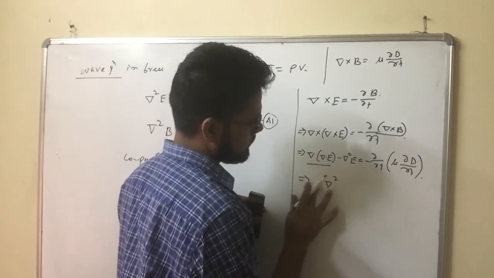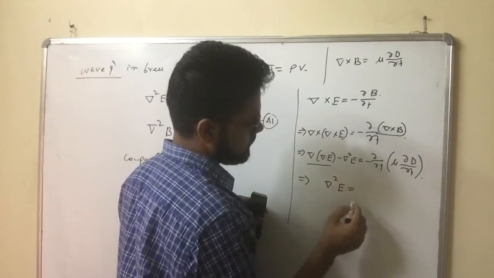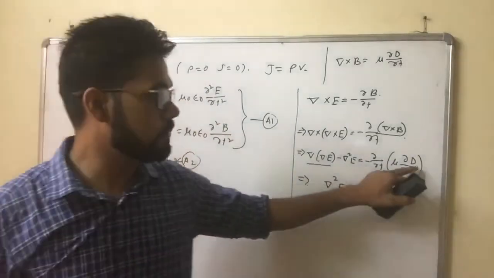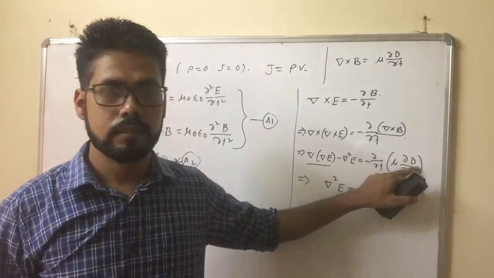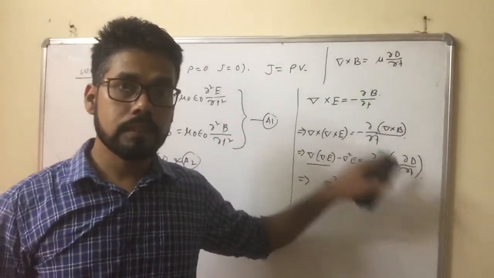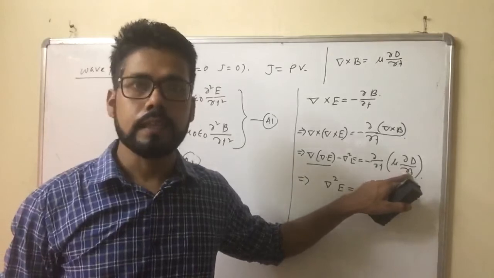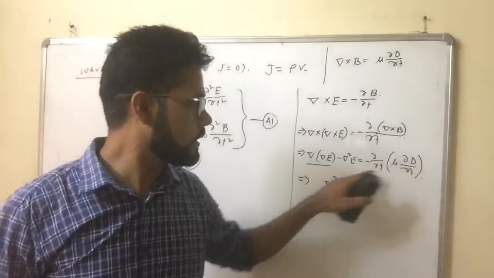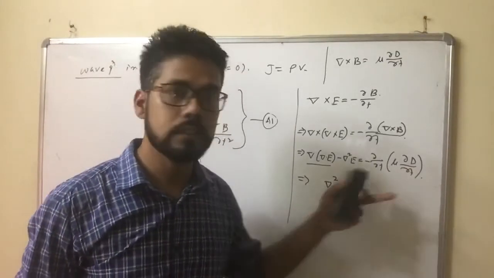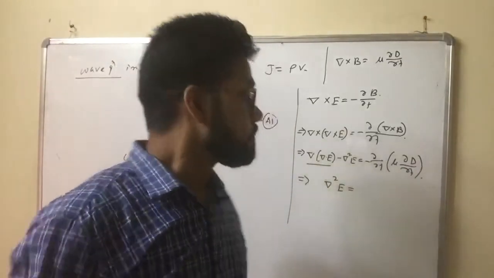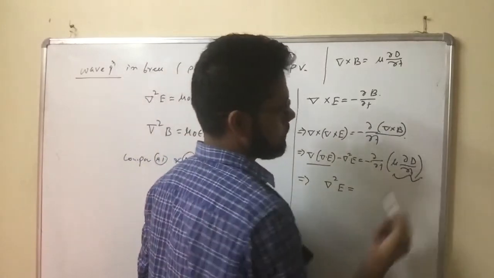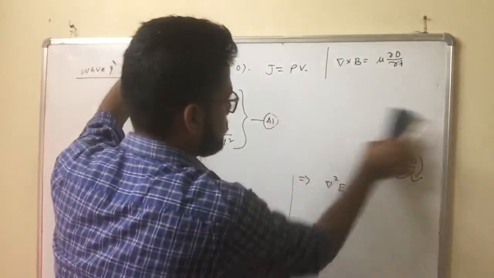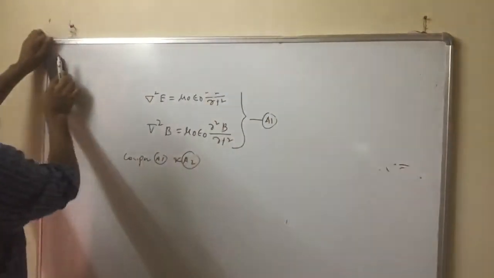This is equal to minus is plus. See, the right hand side of the wave equation is derived from the displacement current. This is the displacement current term. If the displacement current is not there, then you cannot derive the wave equation. If this displacement current term is 0, then del square E is 0, no wave equation. Only the displacement part played a significant role. Clear?